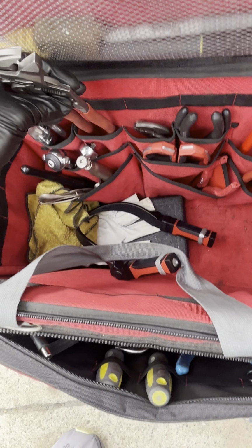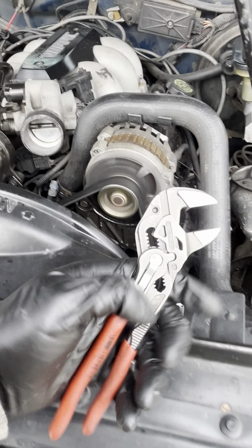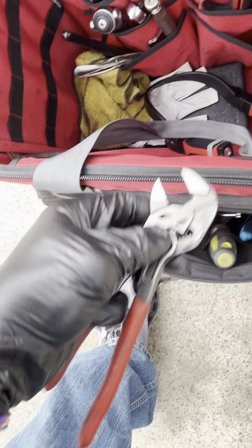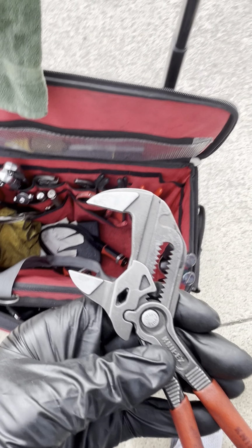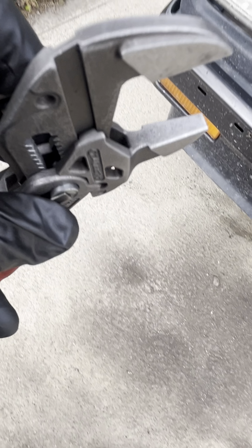I promise you. I started with, I think it was this one. It was either this one or my tiny one. This one, guys, I would get, if you're gonna go into the smooth jaws, get the small one before the big one, right? The big one's great, but the small one, the jaws go, I gotta remember how to do one-handed. Nope, that's closing it. Nope, okay. Well, maybe we'll get it. Like an inch and a half, I'd say. And the amount of leverage you can get on these puppies. One-handed, too.